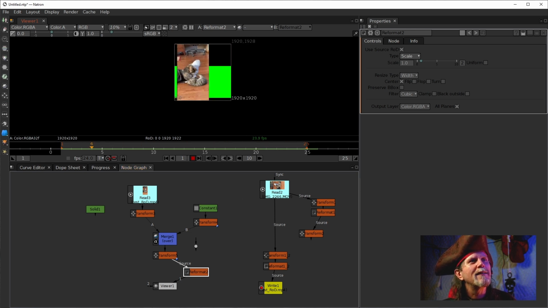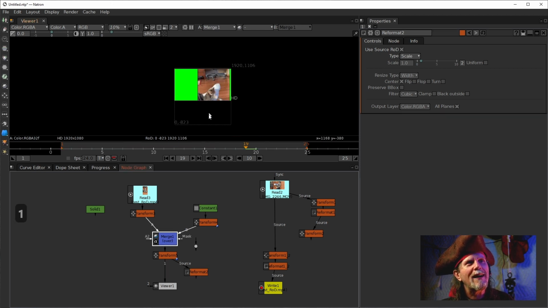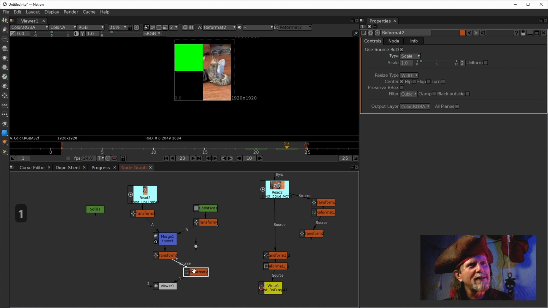Actually, wait a minute. No, because we made it bigger, here's the interesting thing. When we get up to the end, we actually pass by the original initial size. And what we're seeing in the ROD is that it actually cropped it to what the starting resolution was.